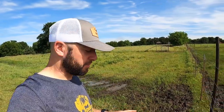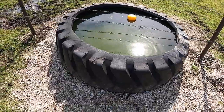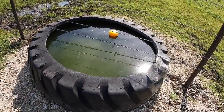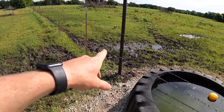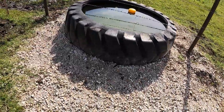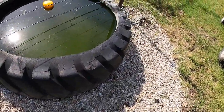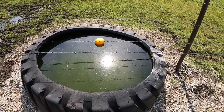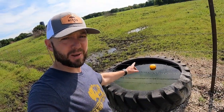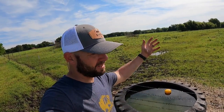Since I'm down here I've got the feed bunk over here up on a hill where they won't make too much of a mess. I wanted to show you our water system - it's doing great, a little bit of grass in it but it is cold water. I love that well water from the Arbuckle Simpson Aquifer in this region. There's still water holding in this old terrace from all the rain. The one-inch rock is set perfectly. What I like about that Jobe valve is it's yellow - I can see it from across the pasture, bobbing up like a bobber to confirm the water's still up.